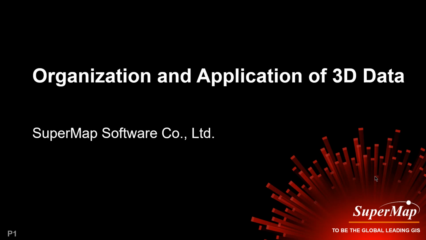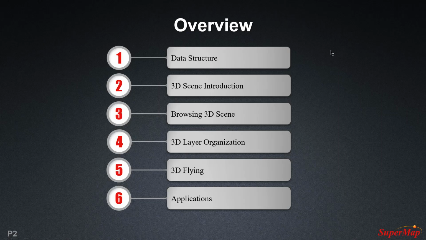Hello and welcome to this tutorial on the organization and application of 3D data. In this tutorial, we will introduce you to the basic operations of a 3D scene, the way to organize 3D layers, and the methods to add various data into 3D layers. The main contents of this tutorial include data structure, 3D scene introduction, browsing a 3D scene, 3D layer organization, 3D flying, and 3D applications. Let's take a look at data structure first.